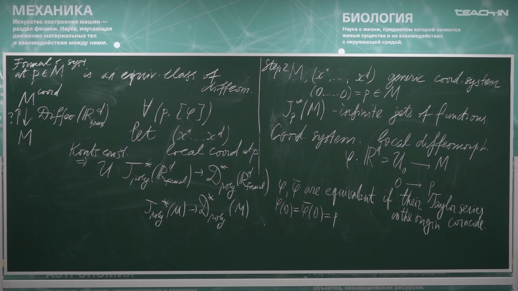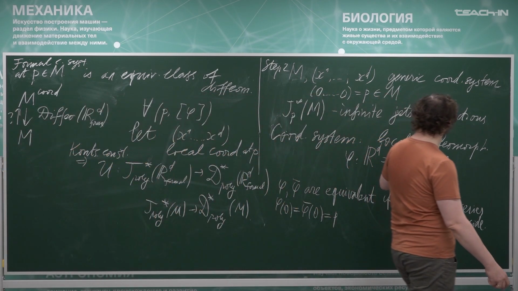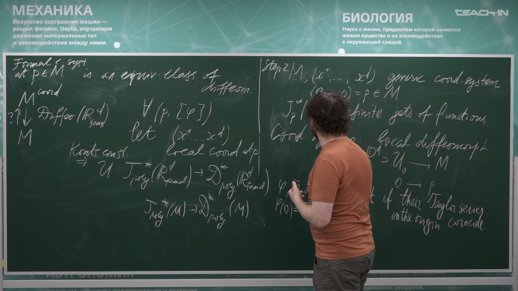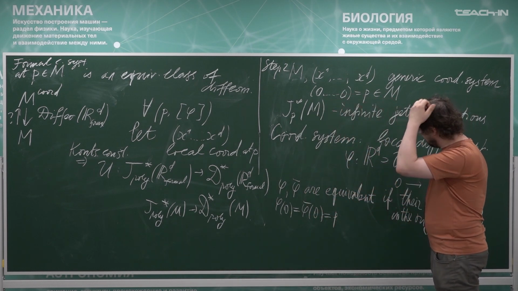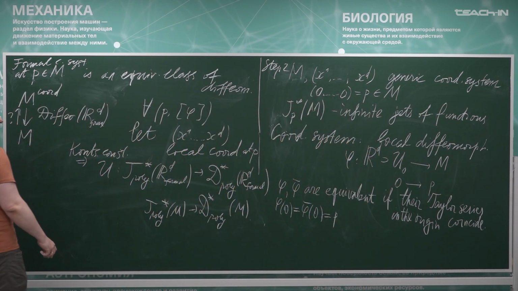However, it turns out that we can modify this construction a little bit. Namely, we can consider not all formal diffeomorphisms. We can assume that the linear part of this diffeomorphism phi is actually fixed. This would mean that we fix the affine coordinate system at the point and allow only higher correction terms in the diffeomorphism.